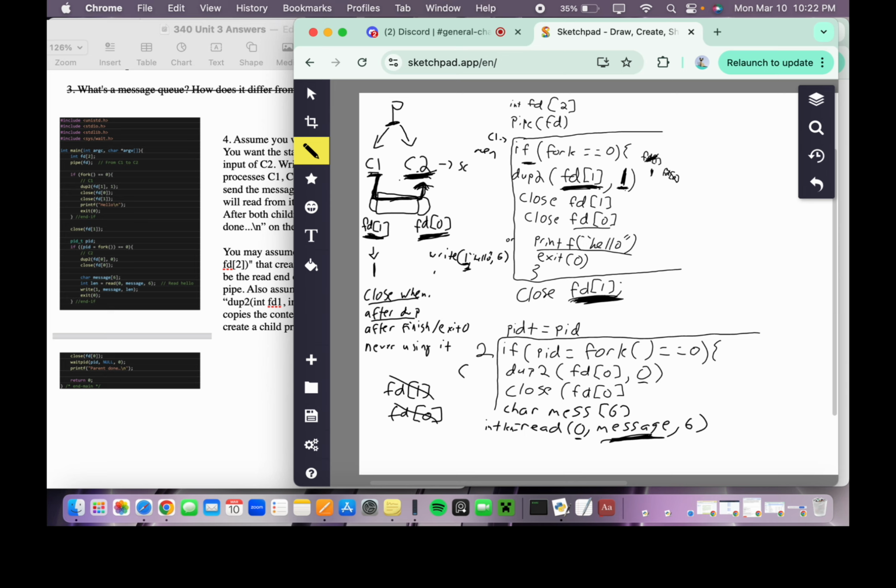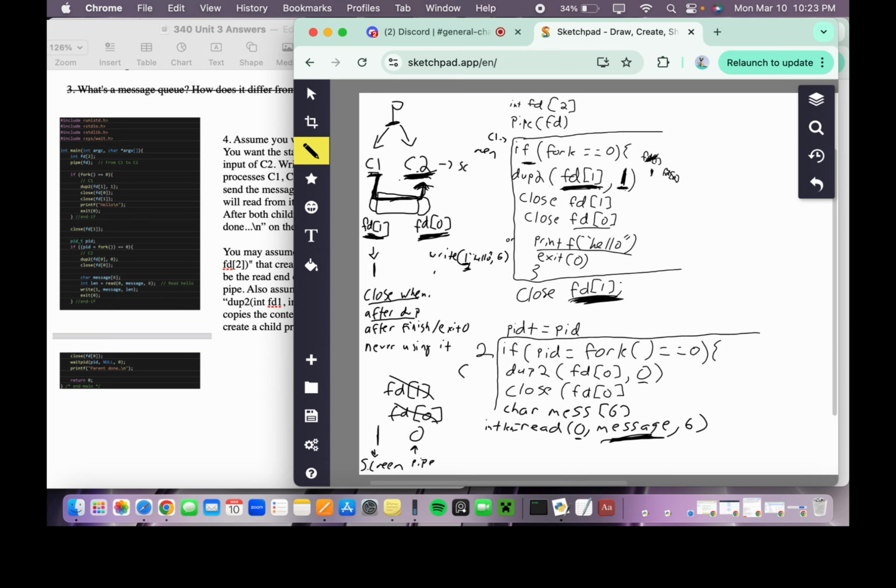But because this is the child, this was done in a unique process. So now, anytime we do something in this child, 1 is still pointing to the screen. The only difference is the read, 0, it comes from the pipe now.